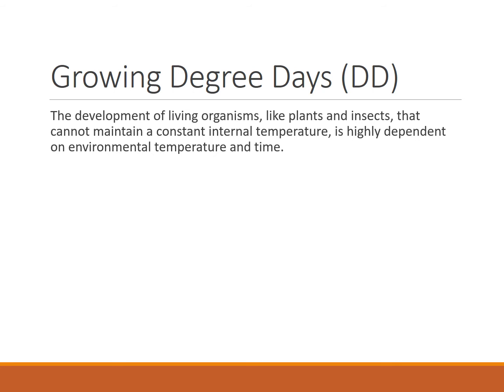So think about that for a second. You and I can maintain a constant internal temperature. If somebody puts a thermometer in your mouth, they're going to read pretty much a constant temperature, 98.6, unless you have a fever or something like that. But with plants and insects and other forms of life, they cannot maintain a constant internal temperature, so they are highly dependent on the environmental temperature for their development.